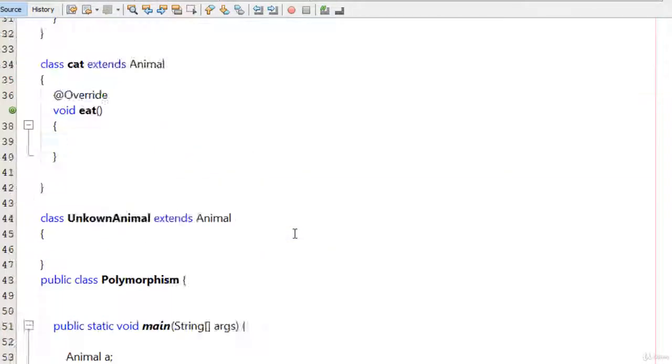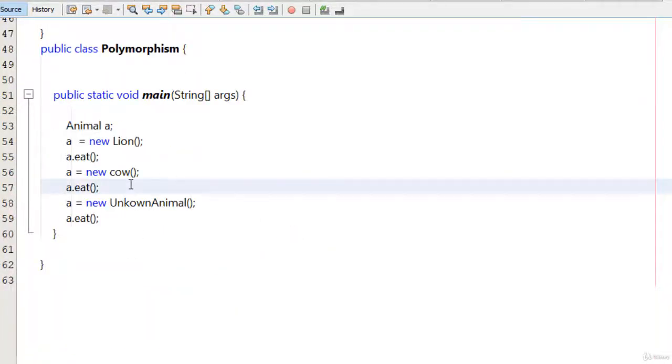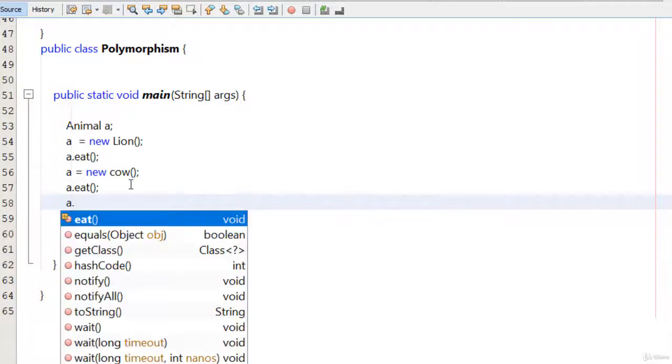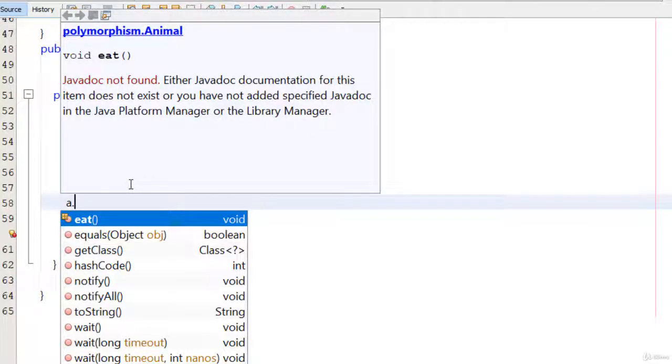So when I go to my main function and just below this, I'm going to type a dot, and you can see that I cannot access the color function through the reference of the parent class. Now this is the polymorphism. You can only access the methods that are overridden in the child class. This is what we call the polymorphism. I hope you understand how polymorphism works.